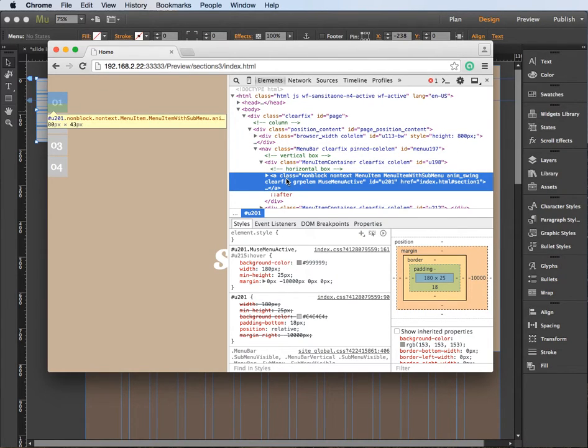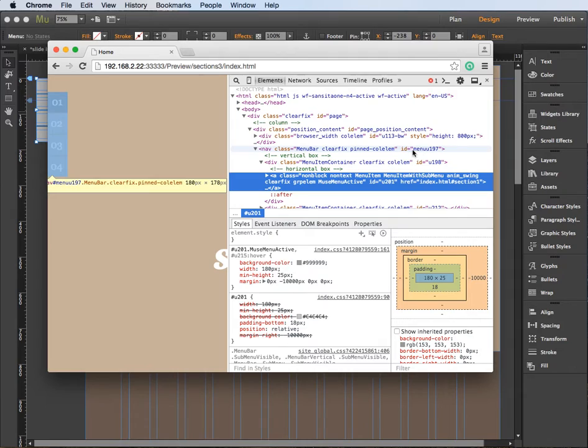So here I've only got the top box highlighted. Well, that's no good to me, I need the whole 4 boxes highlighted. So as I move my mouse over, you'll see this one indicates that all 4 boxes are highlighted. In other words, this is picking up the whole navigation menu. And we can see here that this menu is actually called Menu U. So I'm just going to write this down with a piece of paper and pen. So Menu U197. Okay, so that's the code that I need to identify this navigation menu.